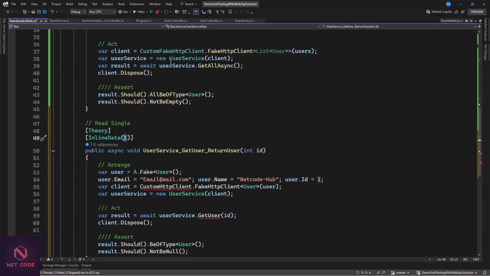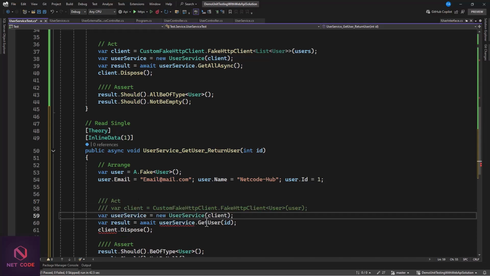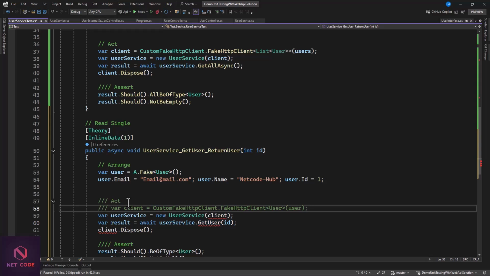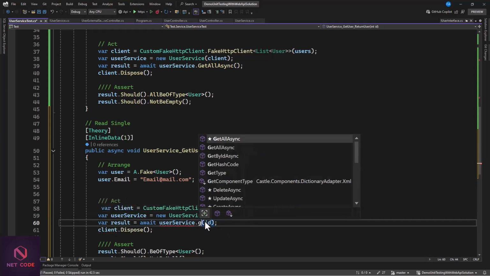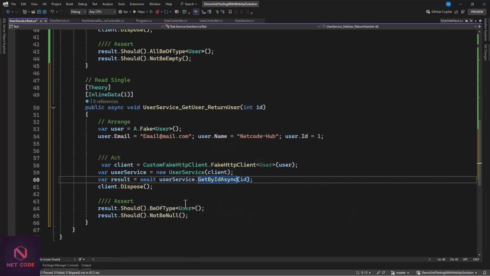Okay, then the next thing that we're going to do here is create our fake. And now this is going to return a user. So at least we need to specify a record in it so we can make a search out of this and retrieve the same record, pass it on to our client, and off you go. So that's what we are doing. Now we need to specify our client. So we have our client in there. Then there is the endpoint that we need here. It is get user by ID. So that is this one. We specify the ID, and that is all. This is also going to give us the same thing as well.